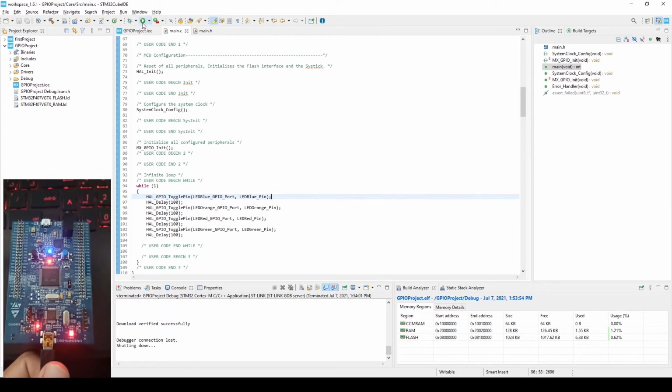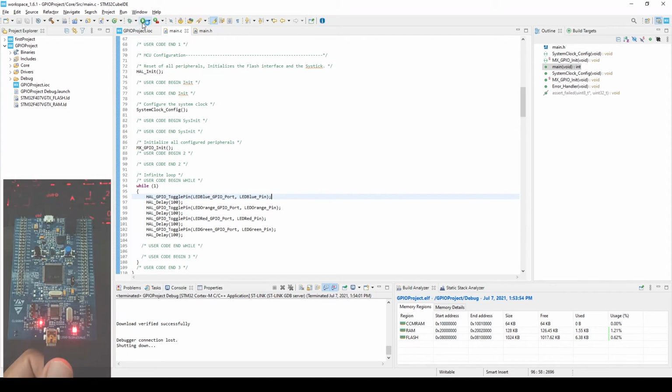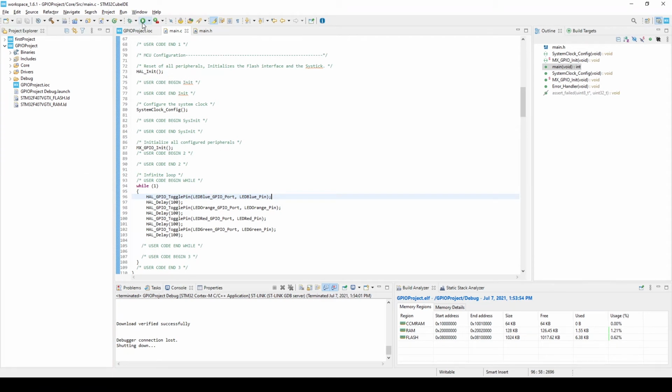That's what you should be able to see on your board. Okay, perfect. Let's go forward with reading a pin.